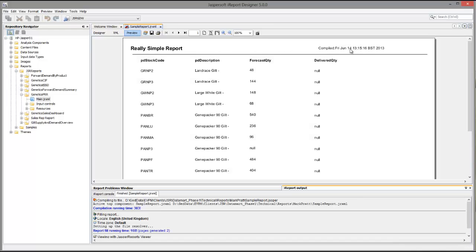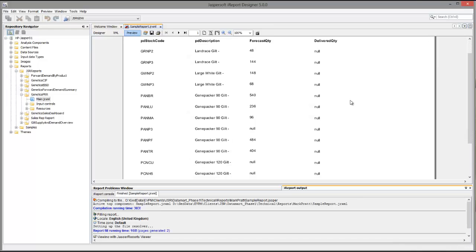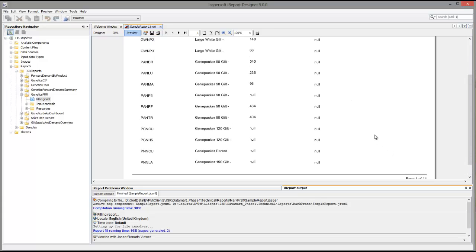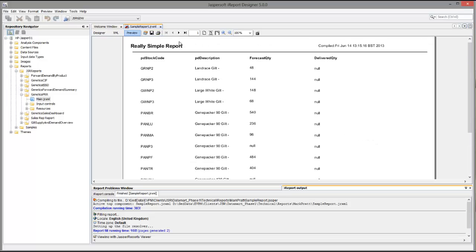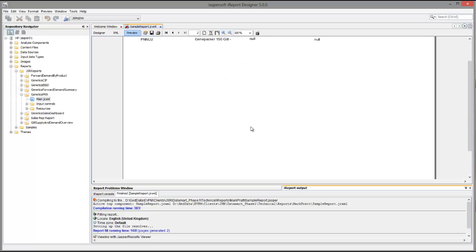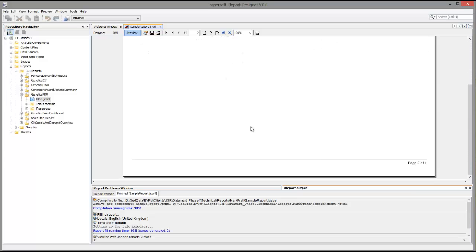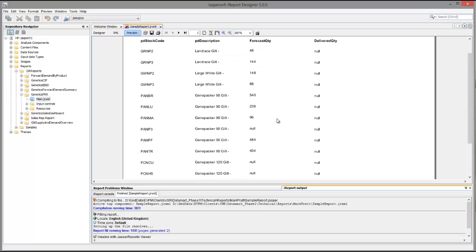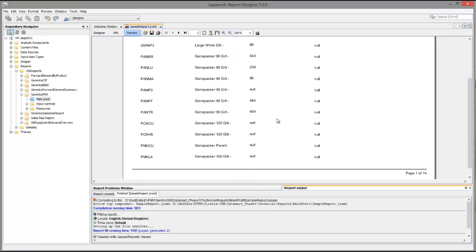That's improved. We've got the date there. We've got a few more rows on each page. Something odd about the page number there. We're on 14, and we only had 8 before, and we've squashed it up. So let's have a look how many pages there are. 2. And now we've got 2 of 1. That's all slightly odd. I'm not quite sure what's going on there. Or are we?